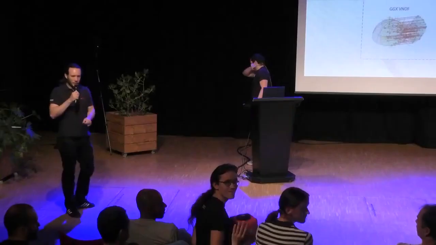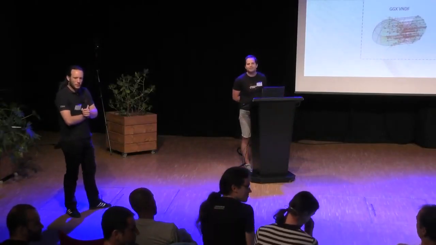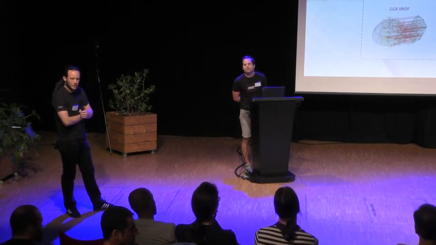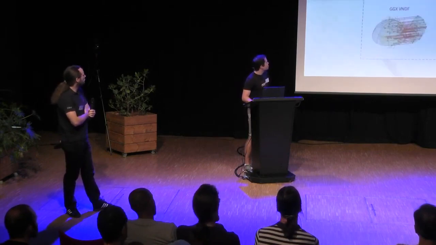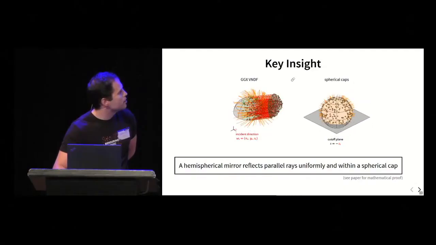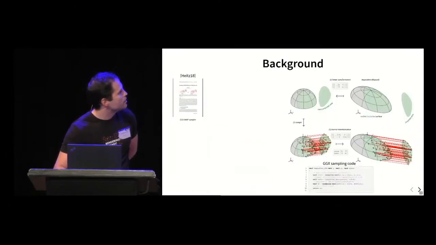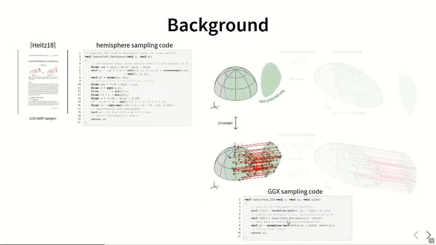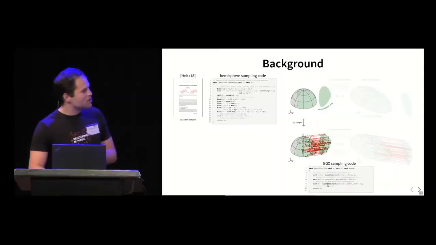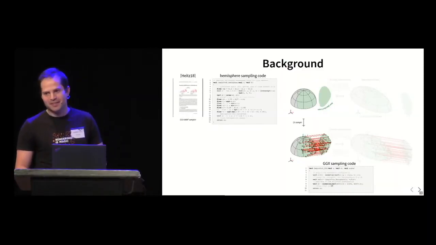Are there any more questions? So on that point, because I had the question about how you handle different roughnesses, is there also a step afterwards to then warp it to an ellipsoid? Yeah. So actually, maybe that wasn't super clear. Let's go back to the general algorithm. That's basically your sampler. That's the sampler you're going to call. And in this sampler, there's the hemisphere sampling routine. You're not supposed to call this code directly. You're supposed to call this one. And actually, the reason why I'm not normalizing the half vector is because there's a normalize right here at line eight. So you don't need to do it twice. Yeah, makes sense. Thank you so much.